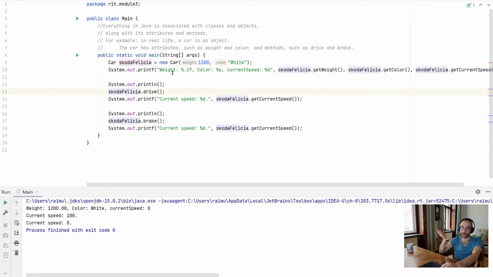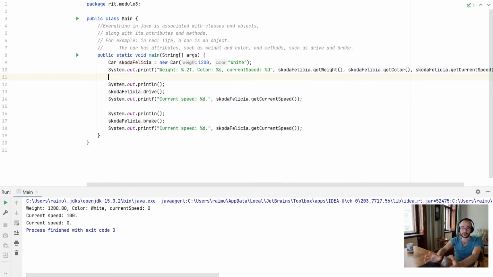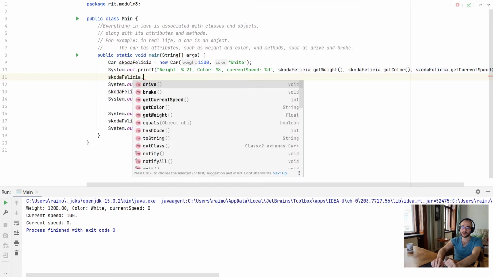How to use the objects? We use the objects with the, I think it's called dot notation, because you write the object name and use a dot to use the object, to use methods, fields, whatever from the object. You use the dot notation to interact and use the object.